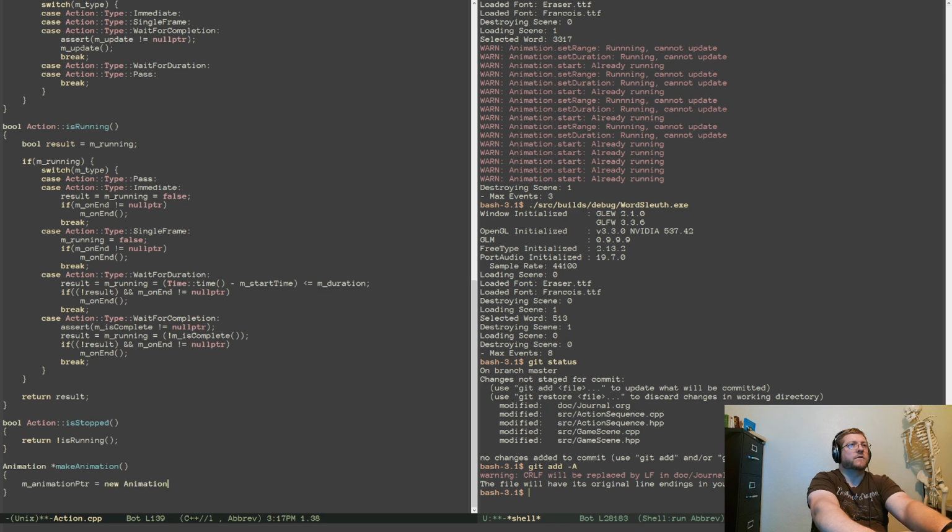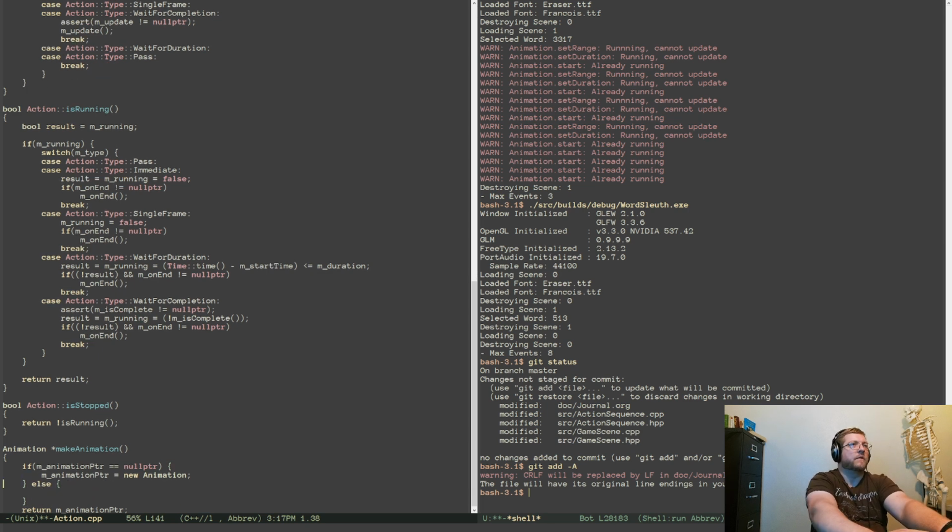Equals new animation, return animation pointer. If animation pointer is null, then we make one. We should probably tell people, oh no, assert. We should just assert it. Assert animation pointer equals null. Make one, return it. That makes sense to me.